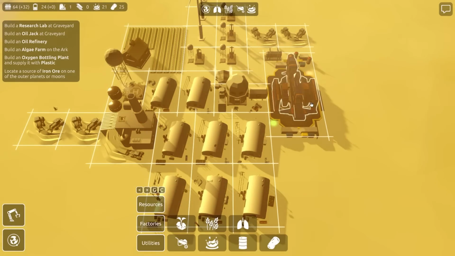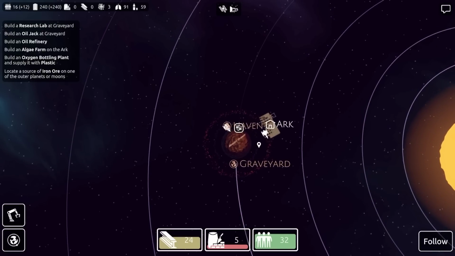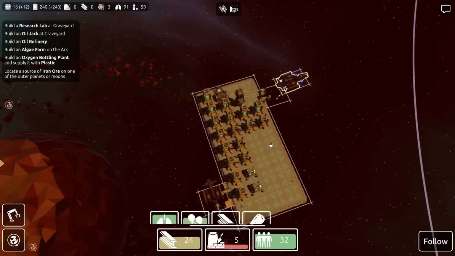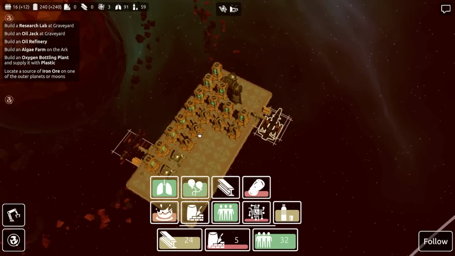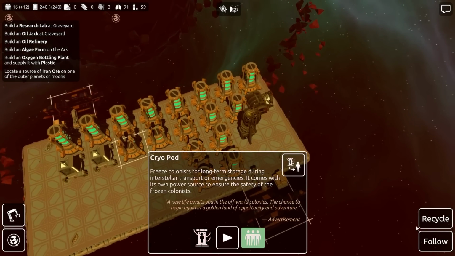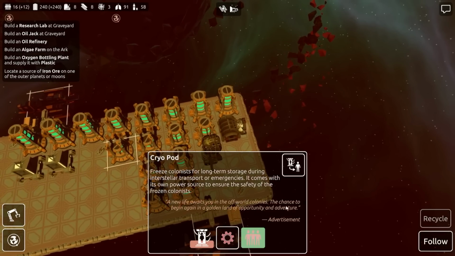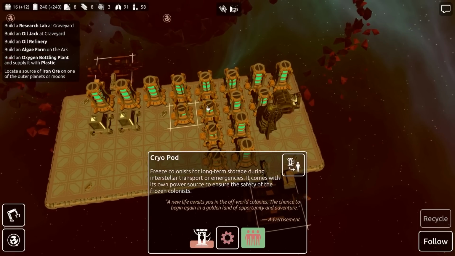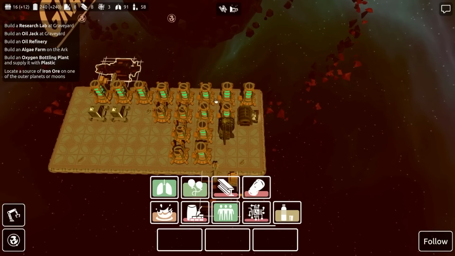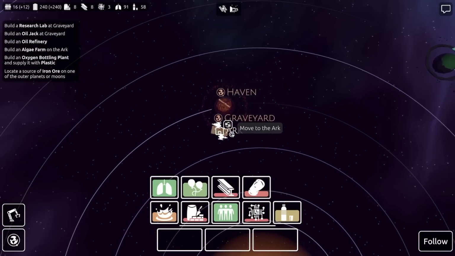Locate a source of iron ore on the outer planets or moons. Sure. Let's go and do that. Let's get you back to orbit. I don't want to waste that. Also, I should probably look to... Is that empty? That's empty. Sure, we can recycle you. 8 concrete, 8 steel beams. Sure, that's pretty good. Can't recycle. So, we should also probably be doing this on a 1-by-1 basis, but I guess it doesn't really matter that much. Right, let's get you to go and explore the other moons, shall we?